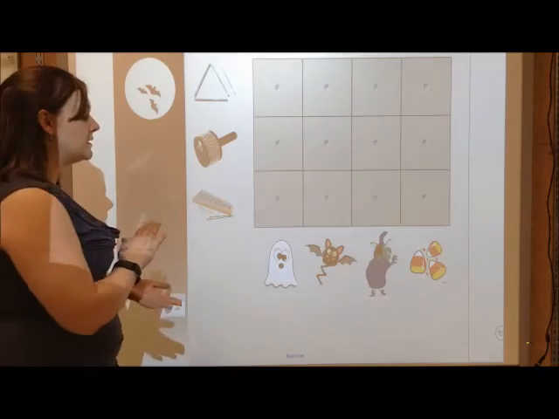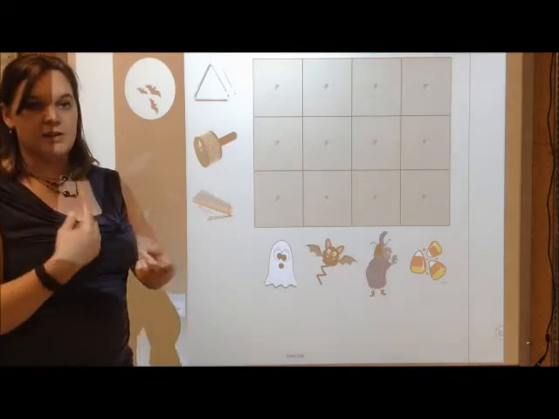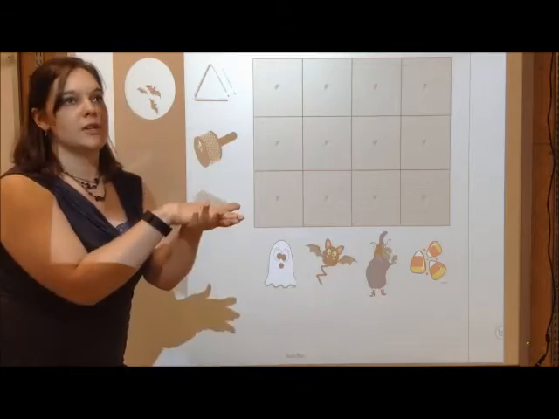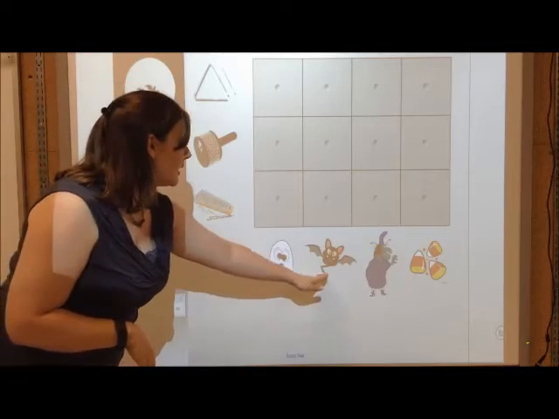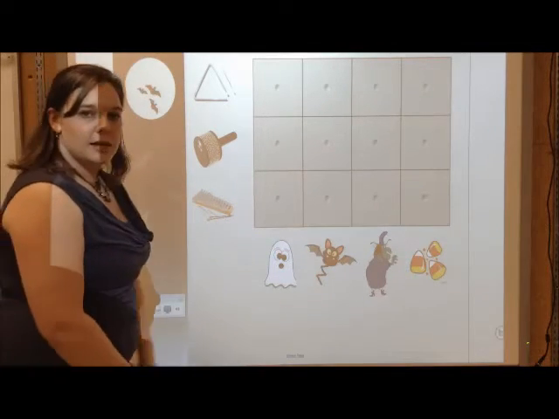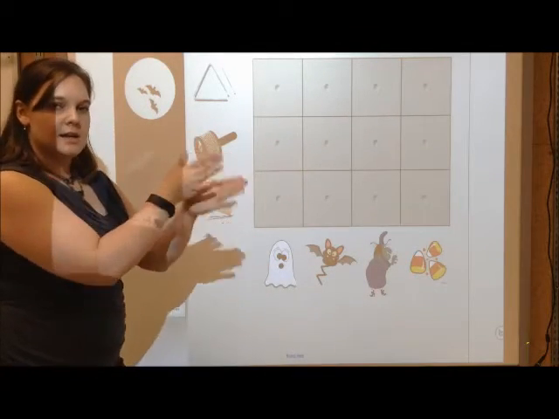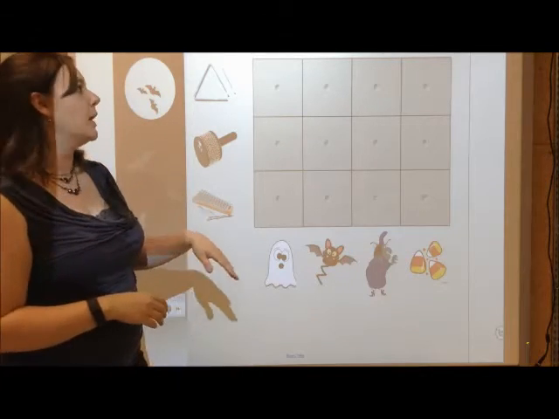How many sounds does a ghost make? A ghost doesn't really make any sound, it's very silent, so we use that as a quiet. What about a witch? Witch is 1 sound, and so on and so forth. This one I would ask, now which way does my bat look like it's flying? It's flying up. Well, my bat is making the 1 macrobeat sound, but it's flying up. So we're going to use that in a special way.